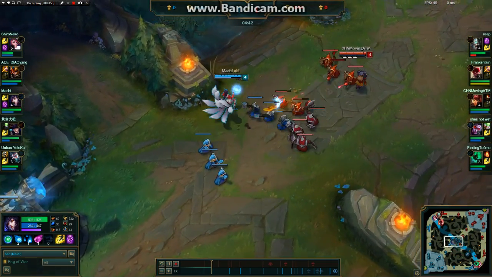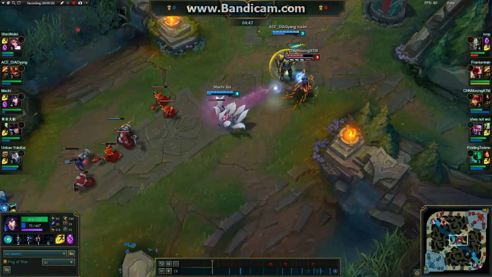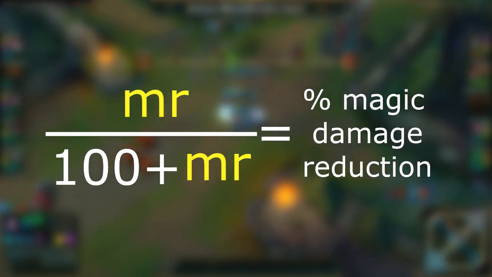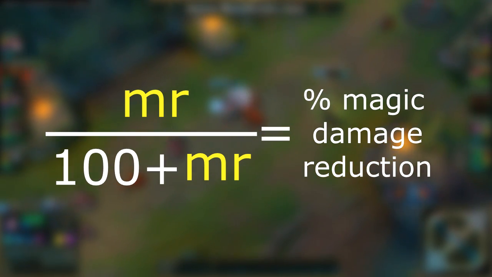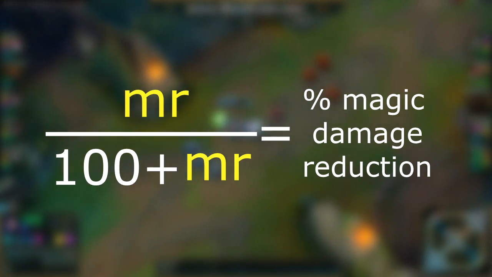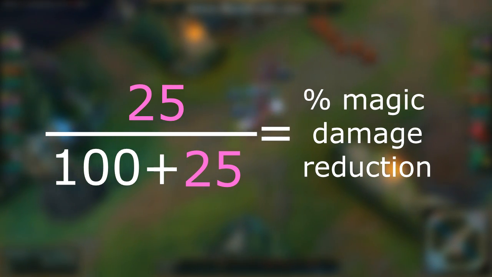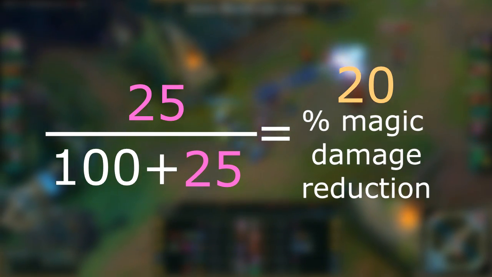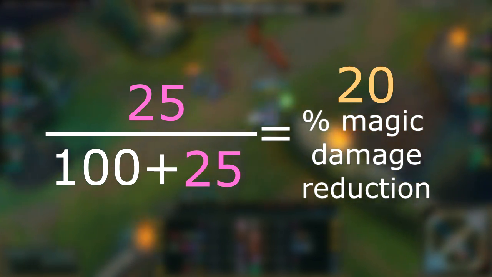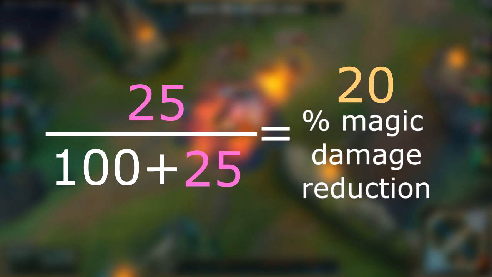So before I explain to you guys why Liandry's Torment is so broken, let me get you through how all this is calculated in the first place. You can look over here. This equation shows the relationship between magic resist and the percentage of magic damage reduction. For instance, if the target has 25 magic resist, the percentage of magic damage reduction he will have is 20%. If you were supposed to do 100 points of magic damage on this target, only 80 points of magic damage were dealt because the other 20 points of magic damage were reduced.